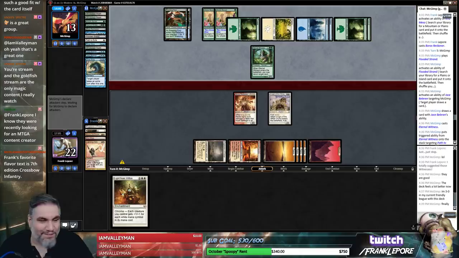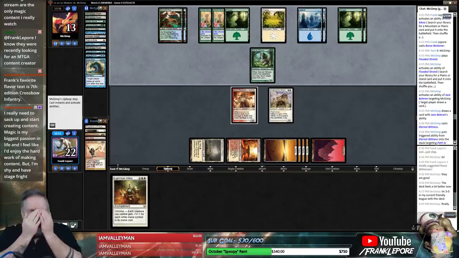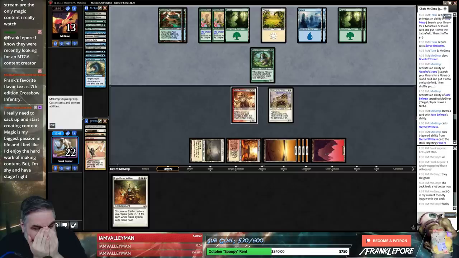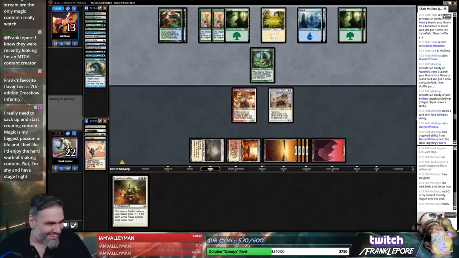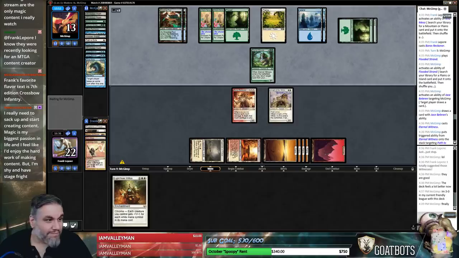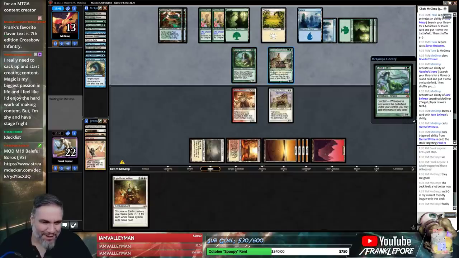What is 7th edition crossbow infantry? God, it's probably terrible, I bet. I feel like I actually just looked at this recently. That's funny, but I'll explain to you why. Twang, you're dead. Oh my god. Oh my god. That's absolutely amazing. Twang, you're dead. That's the most fantastic topical reference I've ever seen.